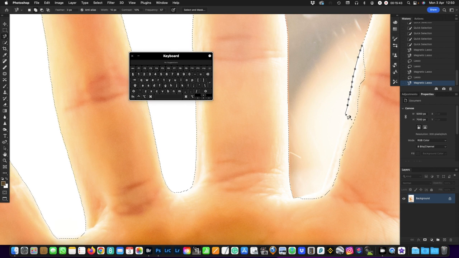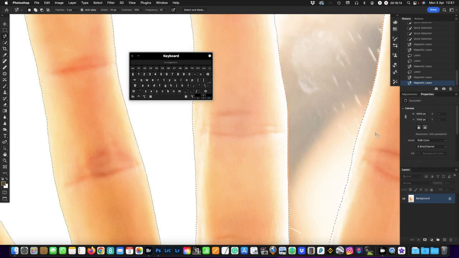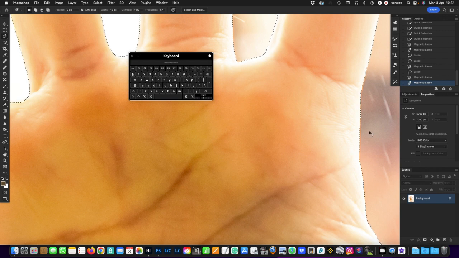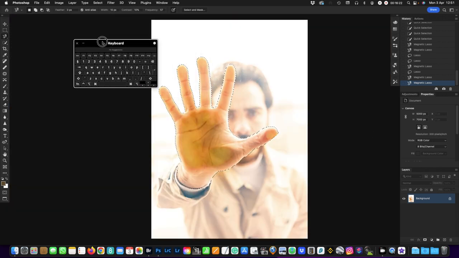Delete. You press delete, and it deletes the last, so you can correct. It's alright, guys. So if you press delete every time the anchor point is not in the desired place, you press delete and then start. You don't need to start a new selection and do all the work again, guys. Alright, so it's really quick. Just go around it and double click and you close the selection. Command 0, so you zoom out and then you can see the entire selection.